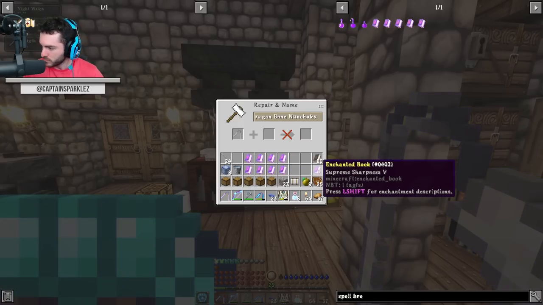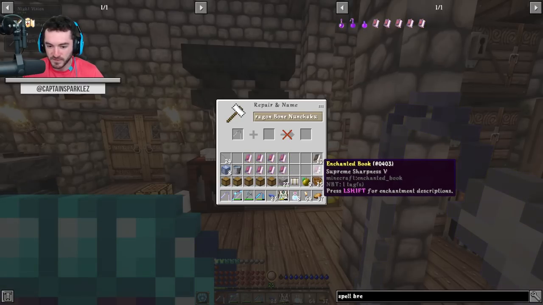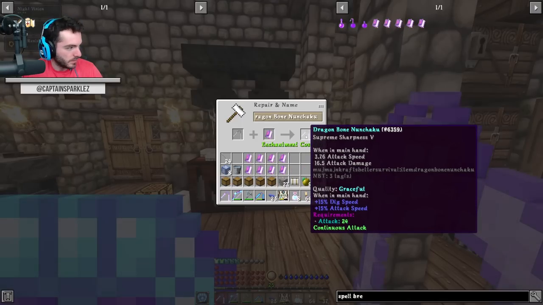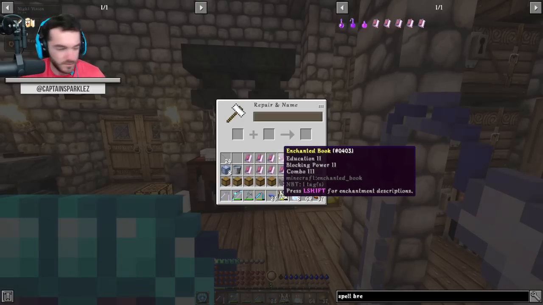Okay, so should I do the most expensive one first? So Supreme Sharpness goes on, right? Cool. Great. So we do that. Lifesteal is 4. Okay, weapon plus most expensive. That's step one. Now the next step is to combine the two second most expensive ones.